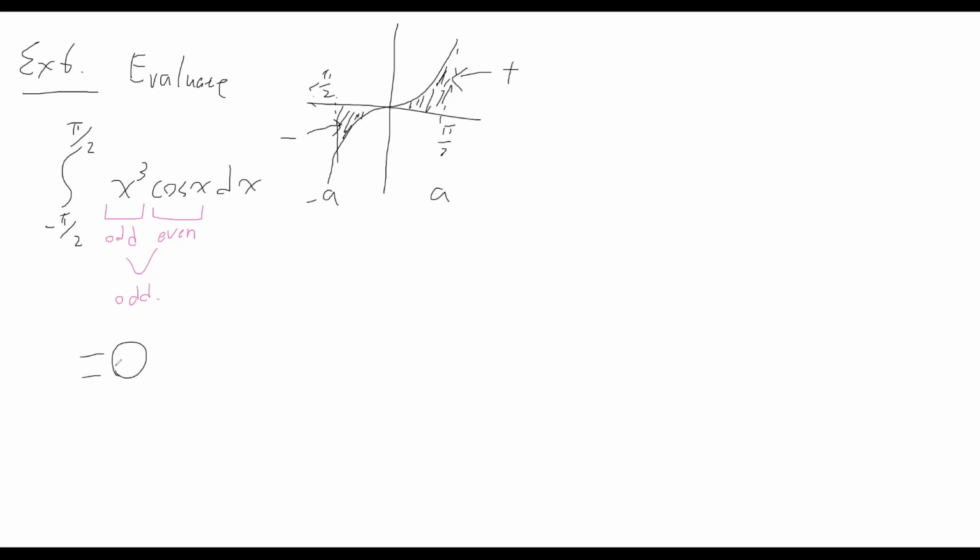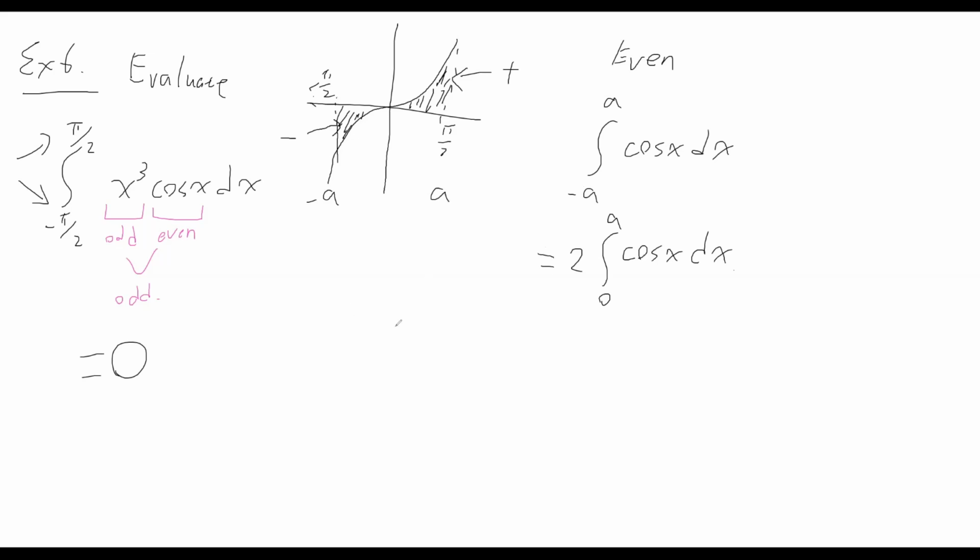So that's one thing to look for when you see bounds being opposite of each other. Maybe you can tell, okay, if it's an odd function, then it's 0. If it's an even function, then it's a little different. Let's say cosine x dx. If it's an even function, then the area is actually the same. So it's double the area from 0 to a.